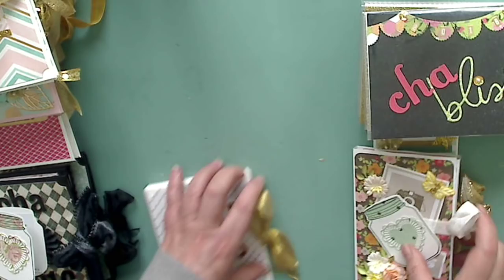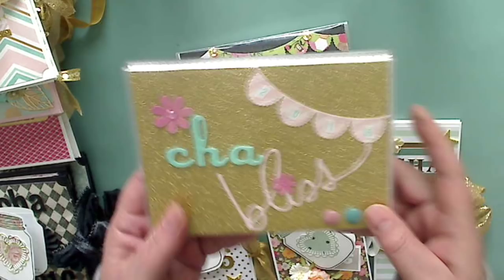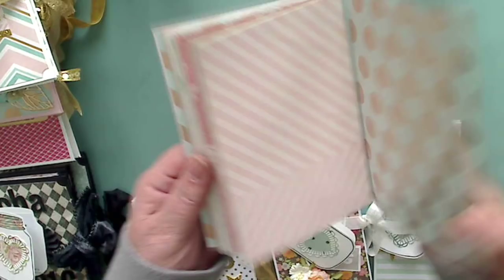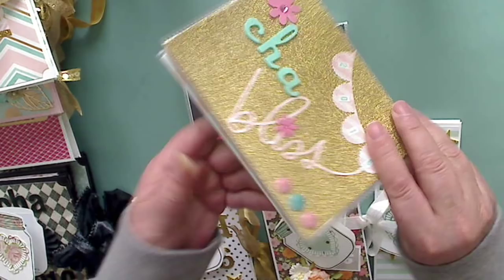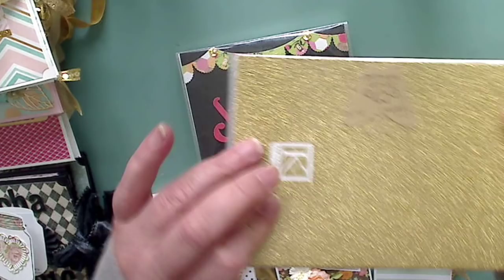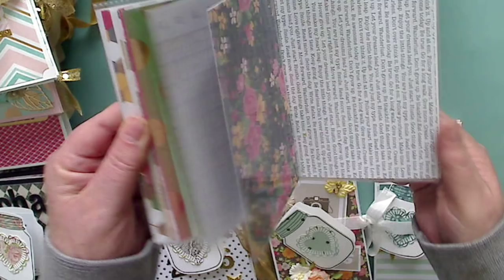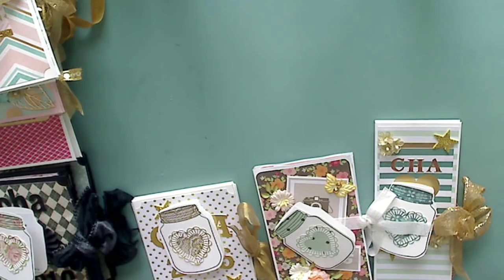There's one other style I want to show you. I saw this with Nurse Tara — she was using these for December Dailies for her girls, and I decided to use it as a place for photos. The recipient can embellish it however they want, so I'll just leave it like that. These are those little King Company photo albums. Here's the second one in the same style — the person can embellish it as they choose. Really cute.